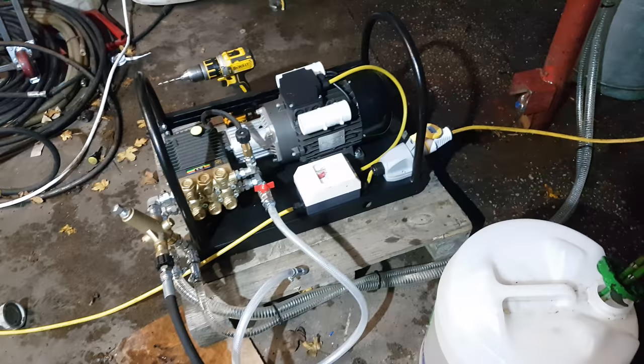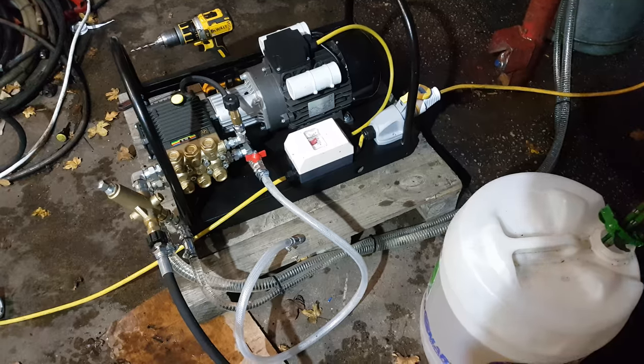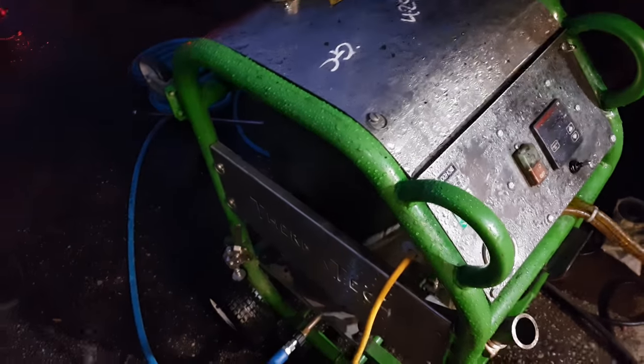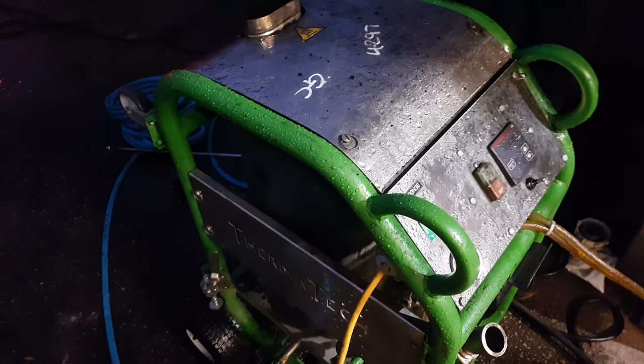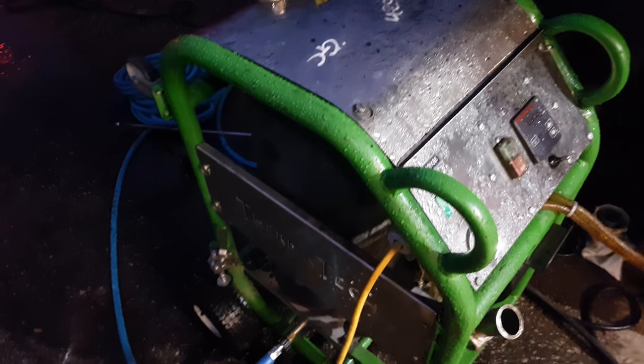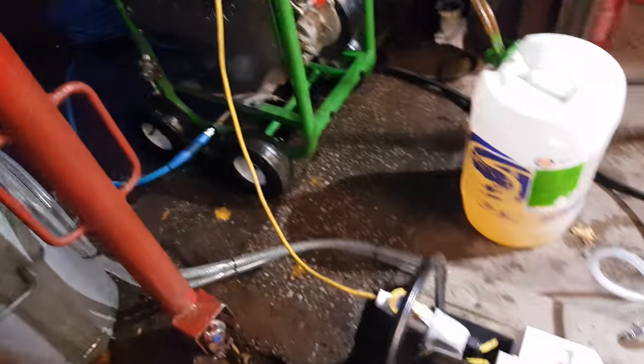What we're running here, running in line with this machine, we've got the thermotech. What we're simply doing at the moment is pressing the switch to get it to temperature. The machine itself is set up at 90, pressing the button so the flow switch is working that way, and obviously we're going to operate the system from there onwards.